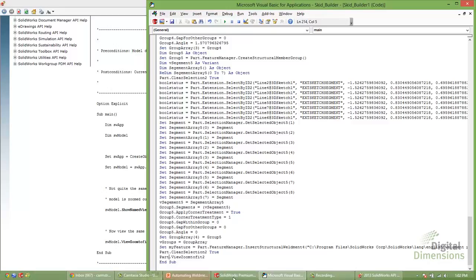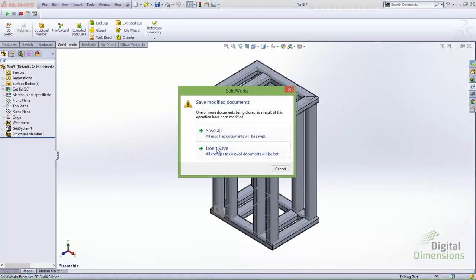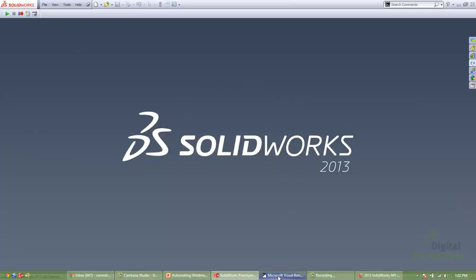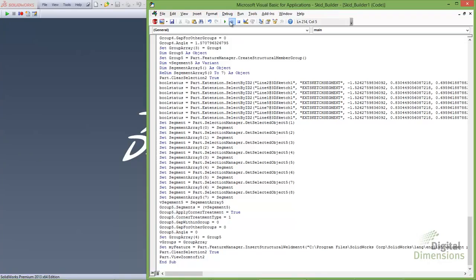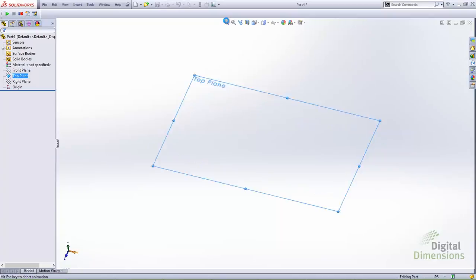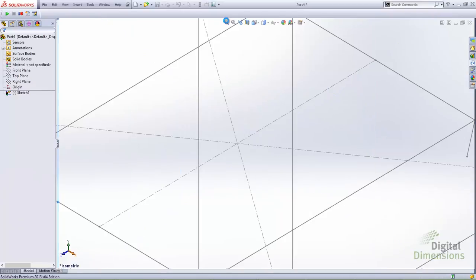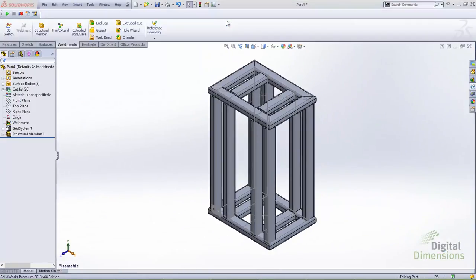So let's close this. And we'll reset and then run. Okay, so I'll hit run here on the Visual Basic application. And it runs through, and the last thing it should do is zoom to fit. There we go. So now after it's done building the part, it's going to do a zoom to fit, so that it's no longer in that zoomed in state. So that's really all it takes to add a little bit of code. Cut and paste is a lot of what we're going to be doing in the API.